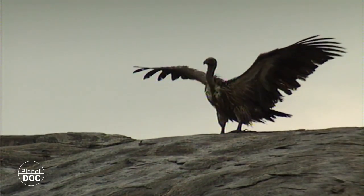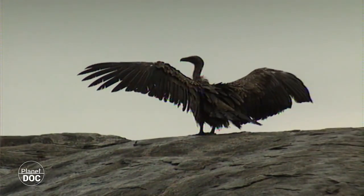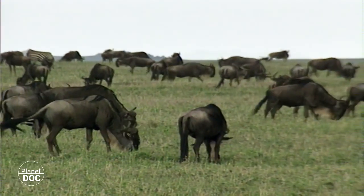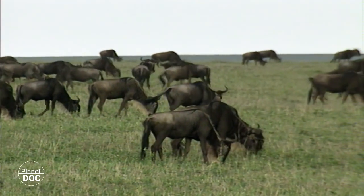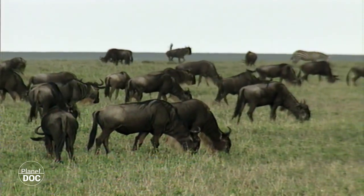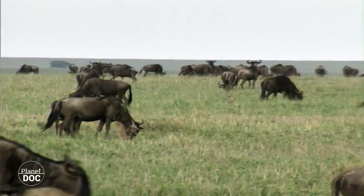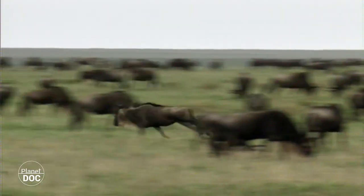At this time of year, the grasslands regain their splendour. The rain soaks the earth, and almost immediately the grass springs up, transforming the landscape into a sea of green, a seemingly endless supply of food. The intense grazing of the news determines the types of grass that can be found in the savannah. Every year, the vegetation is mercilessly cropped and constantly trampled. In time, these species best able to withstand this treatment have survived, and the plain has become specifically designed to meet the dietary needs of the news.